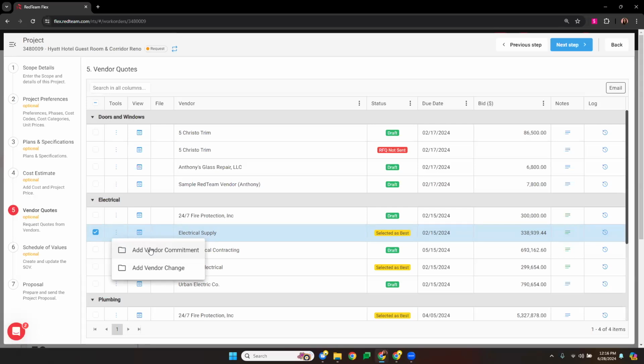Again, in the negotiated space, oftentimes you will begin the process of construction before you finalize the contract with the client. So that is something we facilitate inside of RedTeam, being able to create your subcontractor contract and negotiate that with the subcontractor before you send it out for signature.